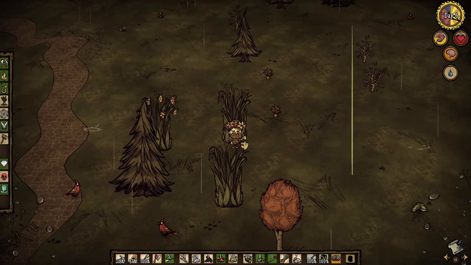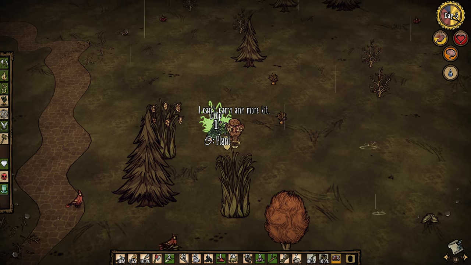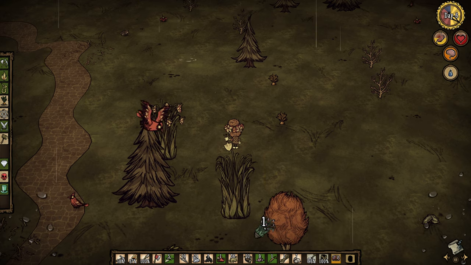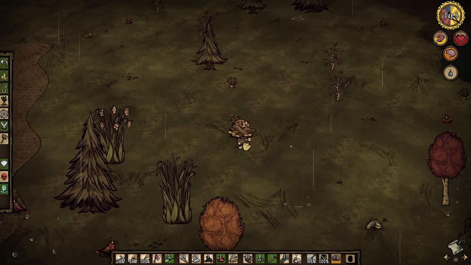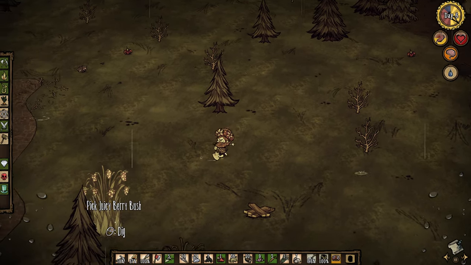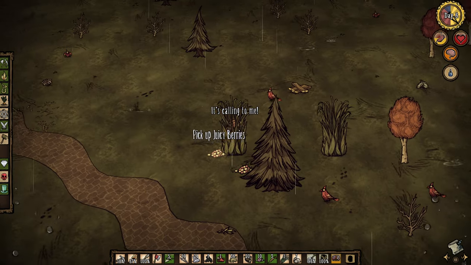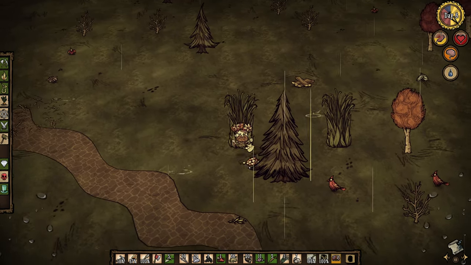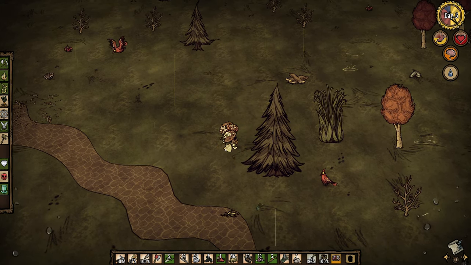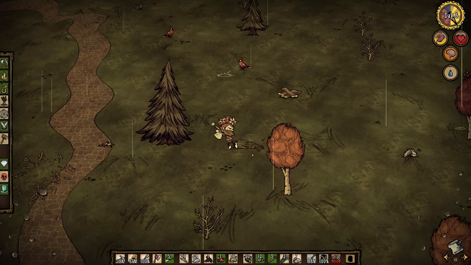Let's see if we can dig it up. We can. Alright. What should I not be carrying? Yeah, I don't need that. Carrots. Get the carrots. Get the berries. Alright, dig this. Dig this.